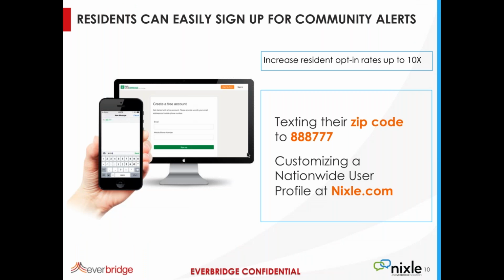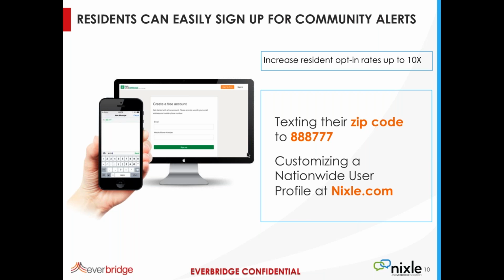So obviously, if you're talking about building an opt-in base, one of the key, most essential pieces is making it extremely easy for residents to sign up. And we've kind of solved that in a few ways. The first of which is via SMS.